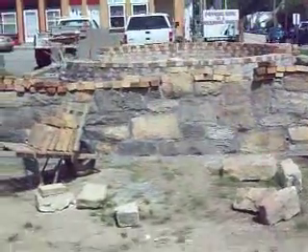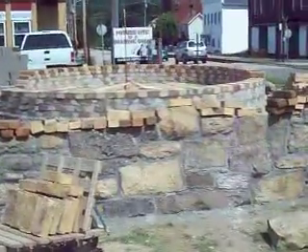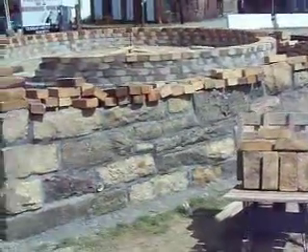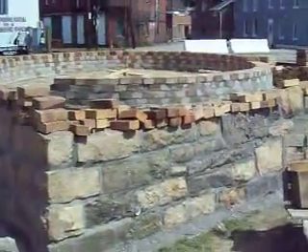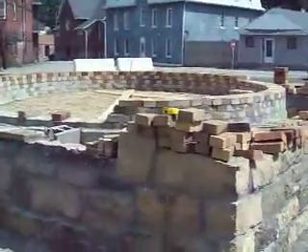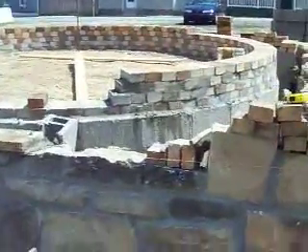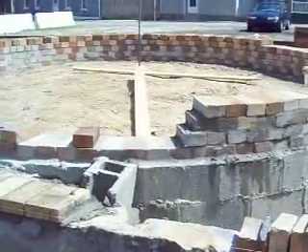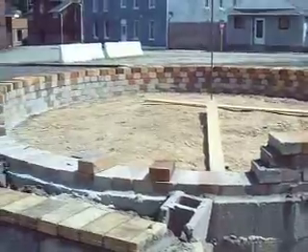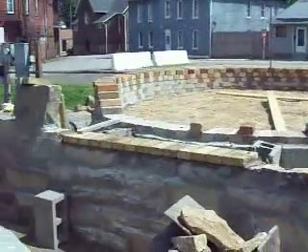Basically being built exactly the way the originals were built. Now, because this will never be fired, we had to cheat a little bit — we're actually using masonry cement rather than the kind of clay mud that they originally used. The base footer, of course, is concrete. You're seeing the first part of the ring being built with these never-used bricks, which was just a major find. This would probably have never happened had we not located them in a bank of ovens that exists down in Uniontown.